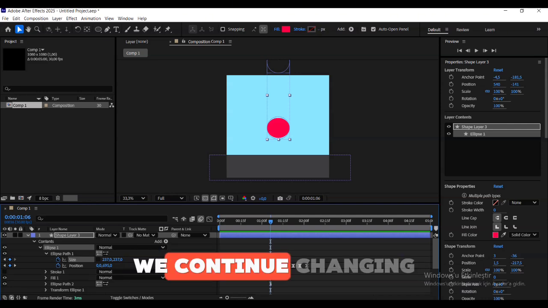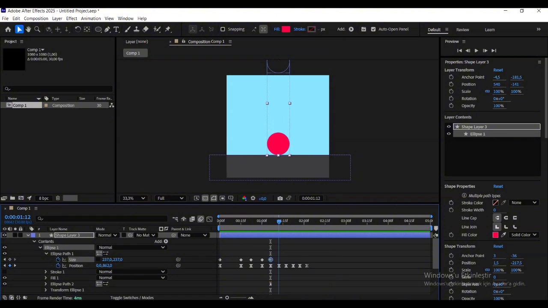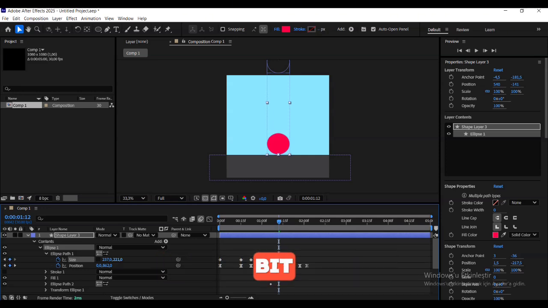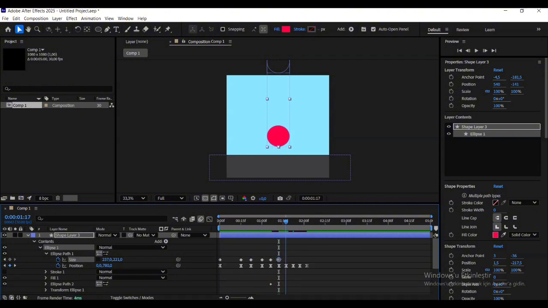So we continue changing the shape of our ball. Again, here we have to make it a little bit smaller, just a little bit. Then again it will get its shape.